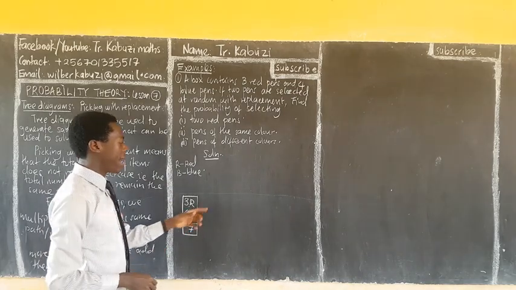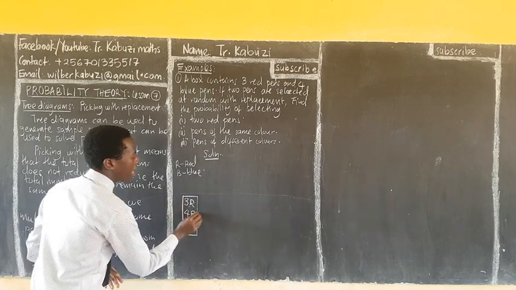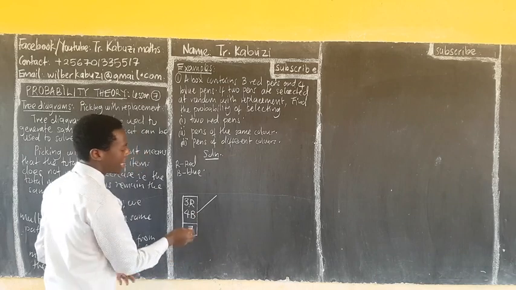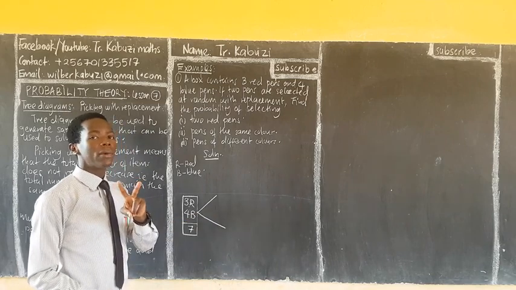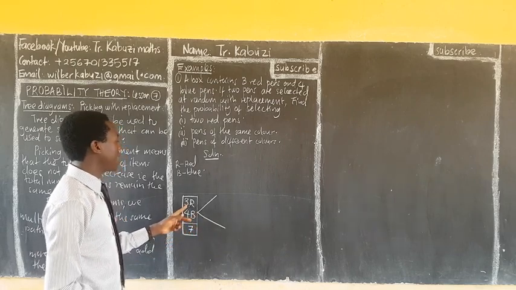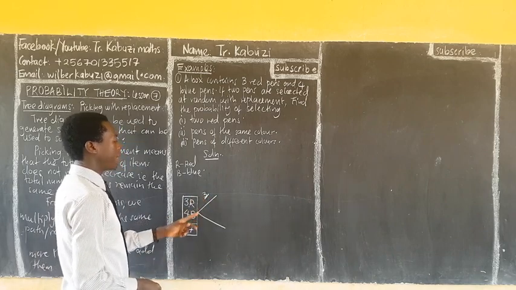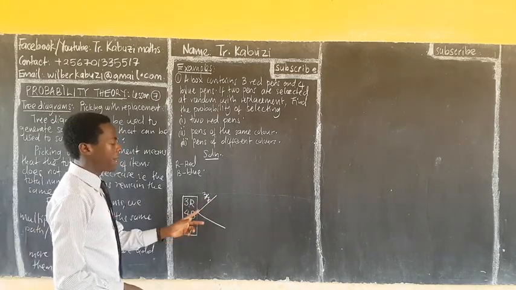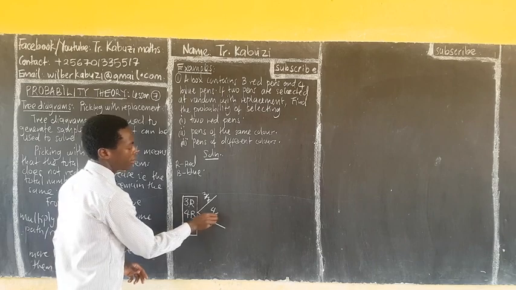Now when we pick, there are chances I can either pick a red pen or a blue pen. If I do like this, it means I'm picking a red pen. If I don't pick a red pen, then there are chances that I'm going to pick a blue pen. Remember, I'm picking 2 pens. In the first picking, I can either pick a red one or a blue one. So if I pick a red one, there are 3 chances of picking a red pen from 7 pens. If I don't pick a red one, I can pick a blue, and there are 4 chances of picking a blue pen out of 7.